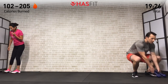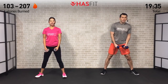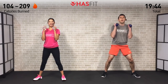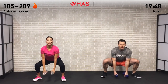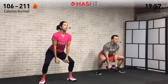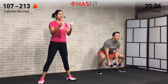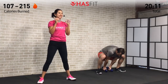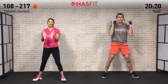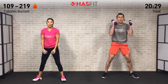Let's pick up those hand weights again for the next one if you're using them. We're going to do a sumo touchdown plus reach. Feet a little bit wider than shoulder width, toes pointed out. Sit back with the weight in your hips — I'm going to go all the way down and Claudia is going about halfway. We're going to curl up, press, and reach overhead, back down and repeat. If you feel comfortable going all the way down and touching the ground while keeping your back straight, go ahead; if you just want to go halfway while maintaining good form, feel free to do that. Keep your back straight on that sumo deadlift — keep head in line with spine, sit back with your hips, and feet stay flat.